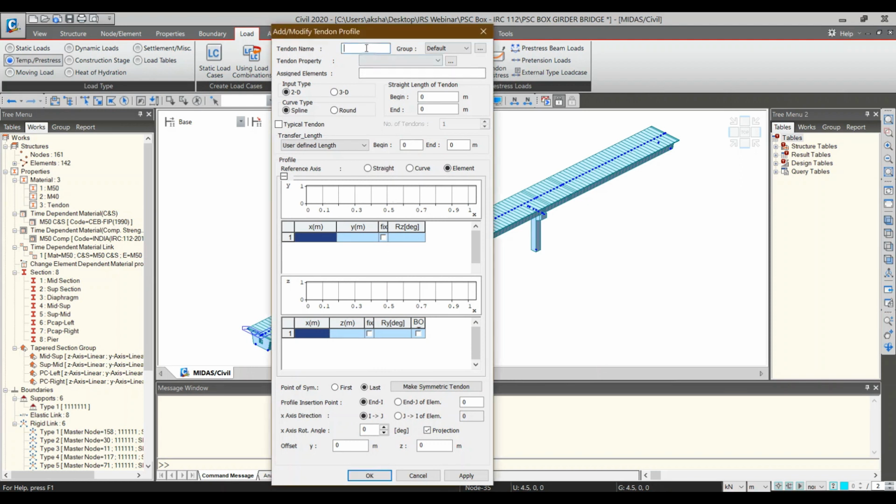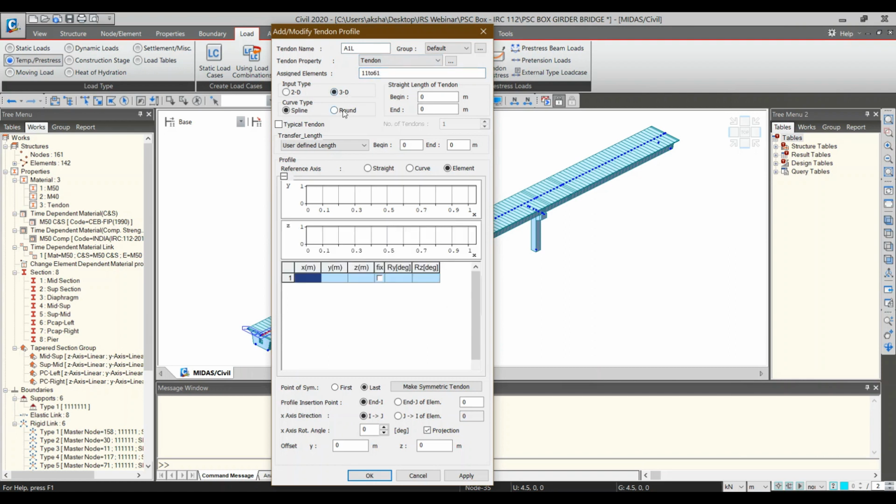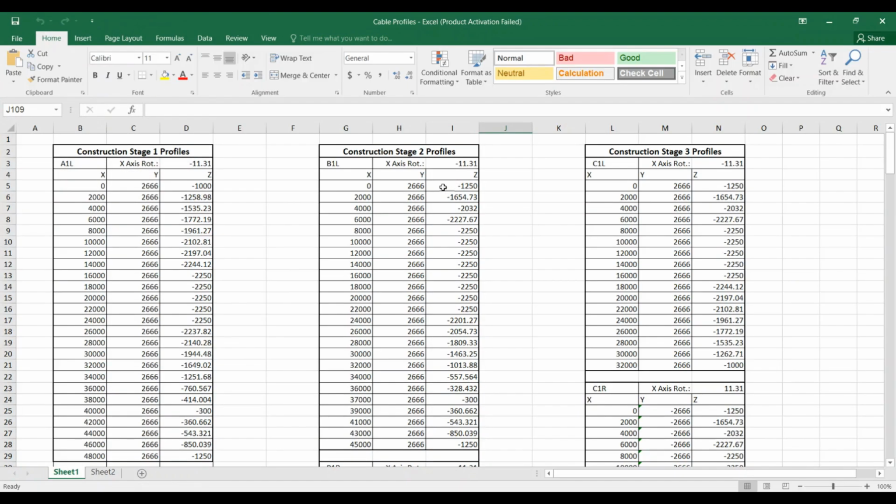So let's say I wanted to create the first profile. I'm just giving the name as A1L. Over here I can select the tendon. I will select the element directly as 11 to 61. Just selecting the 3D and the round type, right? Once you can directly enter the coordinates, or else you can directly copy paste from this particular Excel sheet as well.